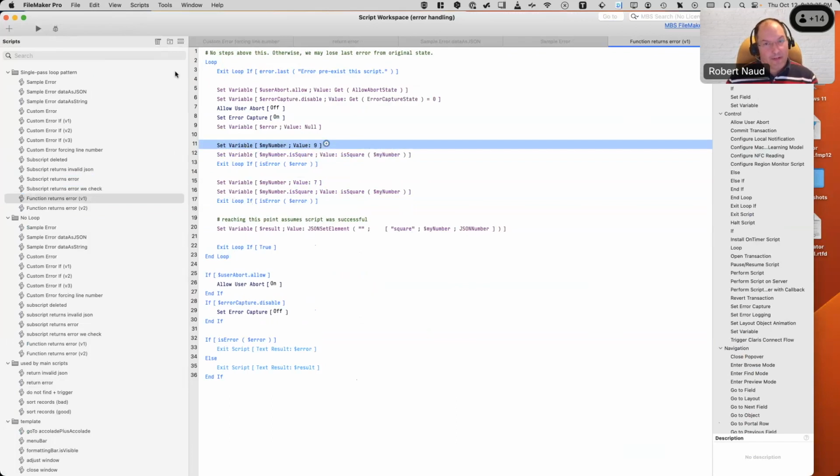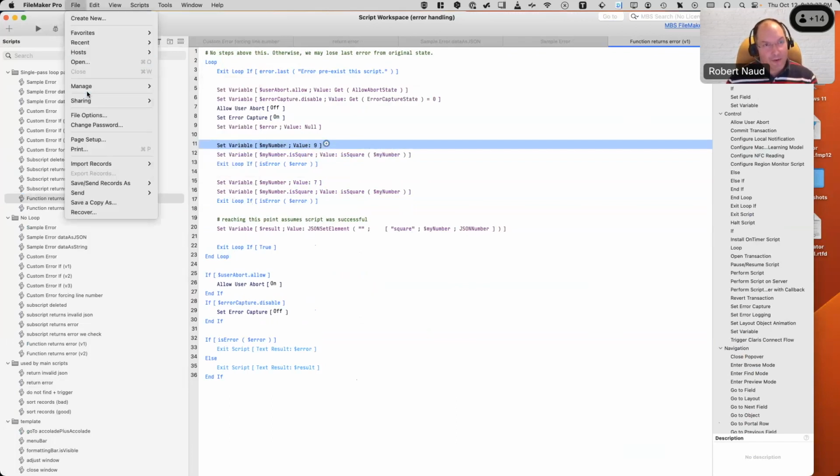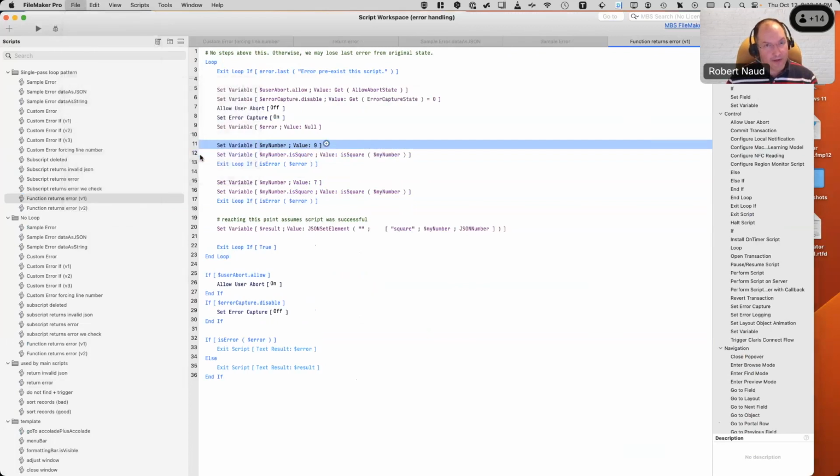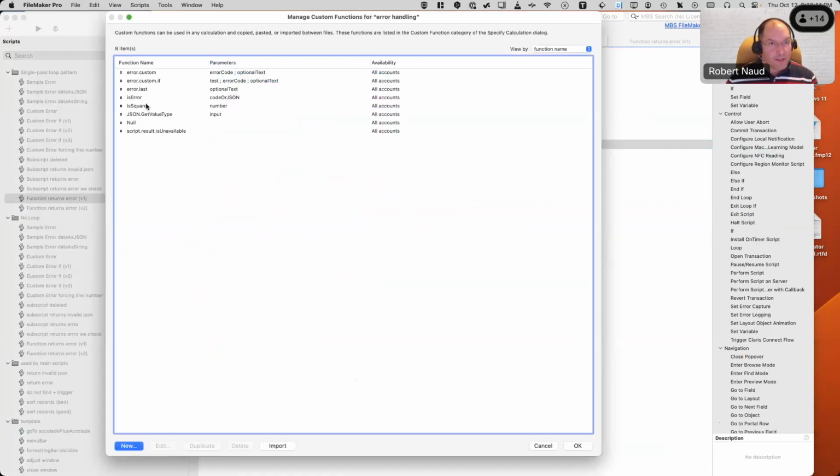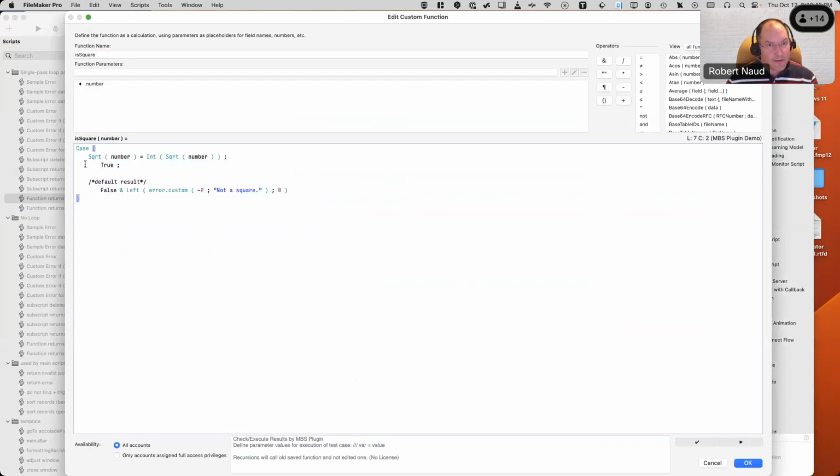If we have a quick look at the isSquare custom function, we're going to see that it's doing a very simple test to see if the number is square.